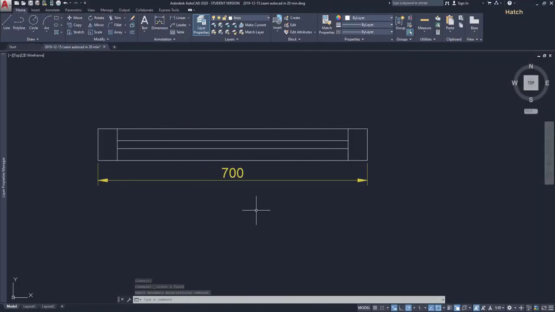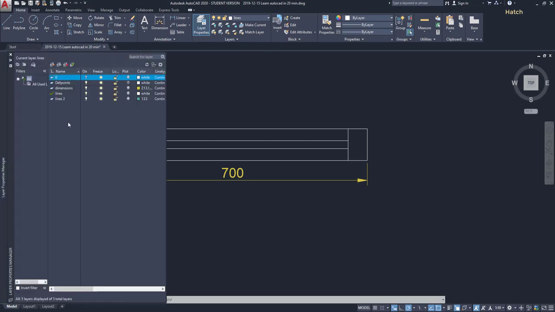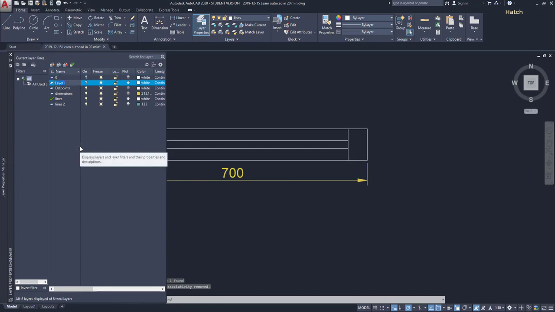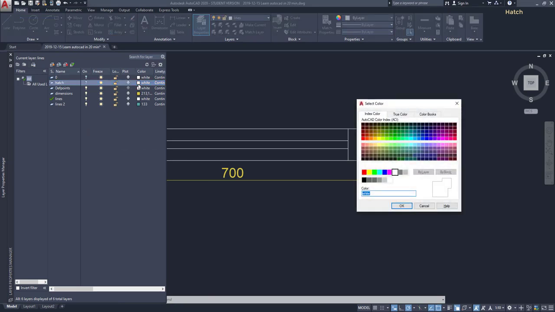Hatch. Filling enclosed areas. In this section, I will be talking about a drawing tool which is used to fill enclosed areas. It's the command hatch. But first, I am going to create a new layer in this file. Let's check out if you remember how to do it. I go to the Properties Manager, click with the right button, and New Layer. I name it simply Hatch. Then I'm going to choose a color for it. For example, this kind of pink.